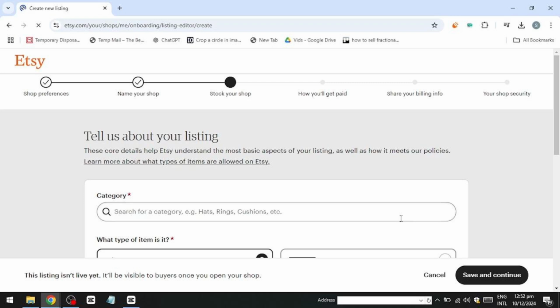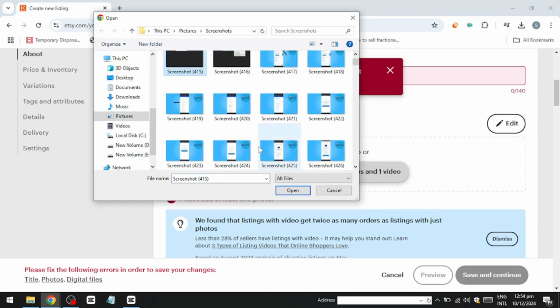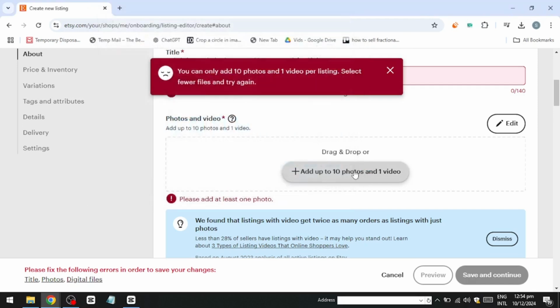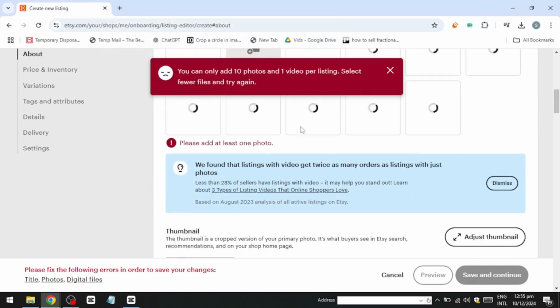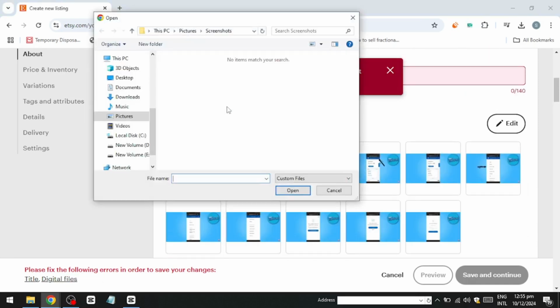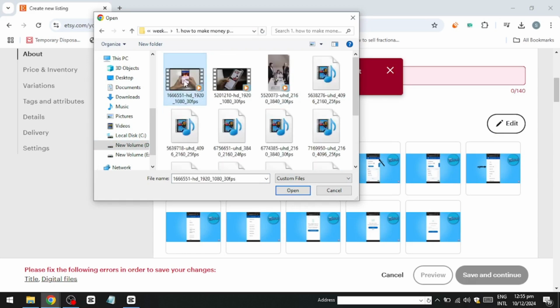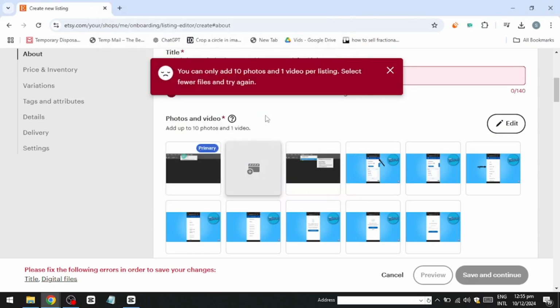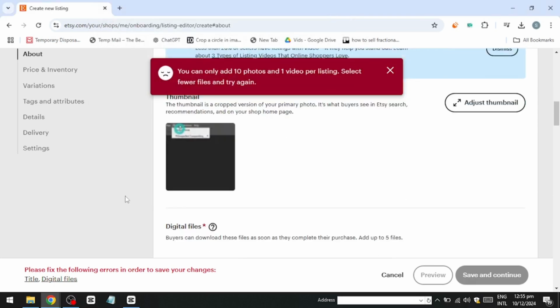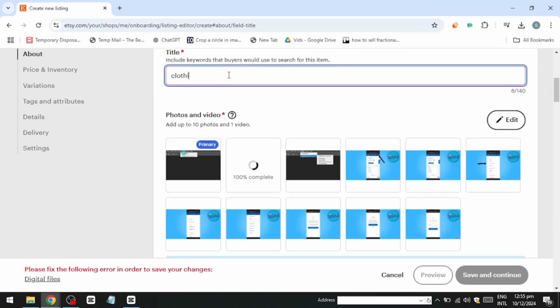When you create a new listing, this is where you upload all the details of your product. Start by adding photos, up to 10 images, to showcase your work. For digital products, use mock-up images instead of the actual file to protect your work. Tools like Canva are great for creating these mock-ups, as I've shown in another video. These images will represent your product visually to potential buyers.